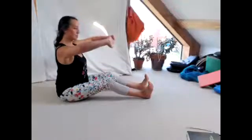Inhaling here. On the exhale, we're going to take our hands up to second position. So again, we want to think about pressing the backs of our shoulders against a wall, pressing our hands against an imaginary wall in front of us. Check in with your legs again. Make sure you've got that tension and feel your sit bones. We've got 2 more to do here, then we're going to lie down.